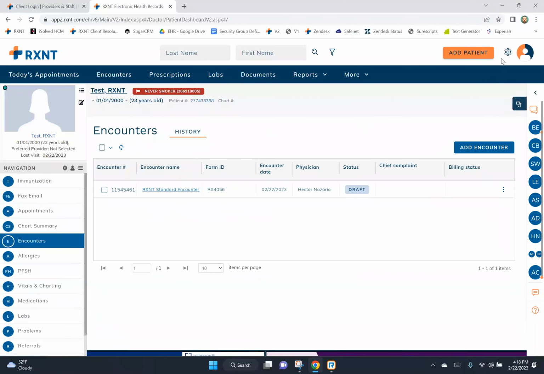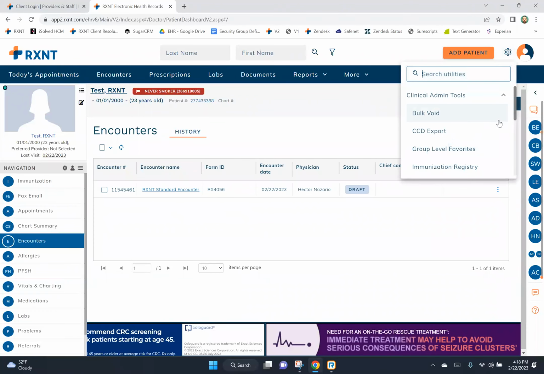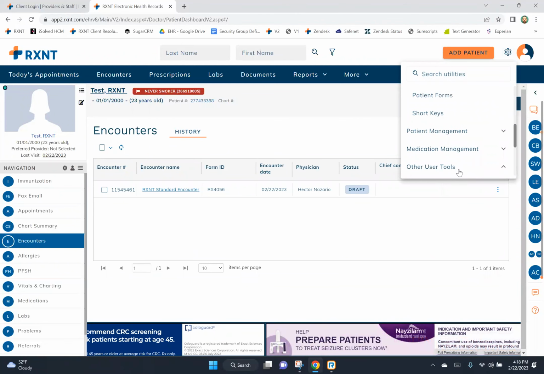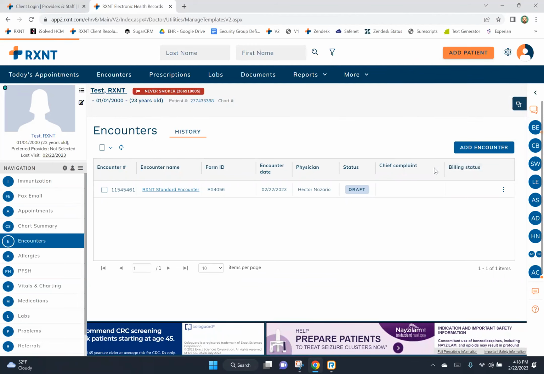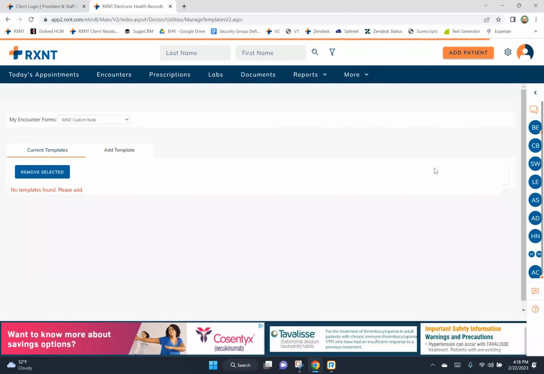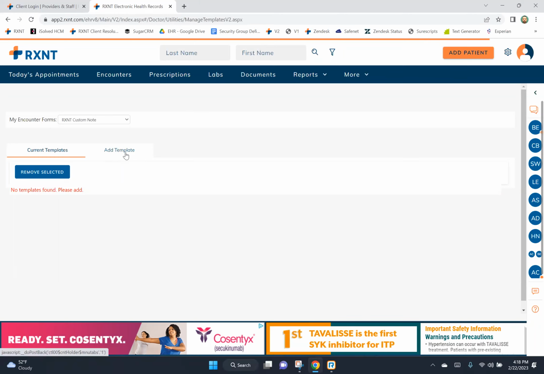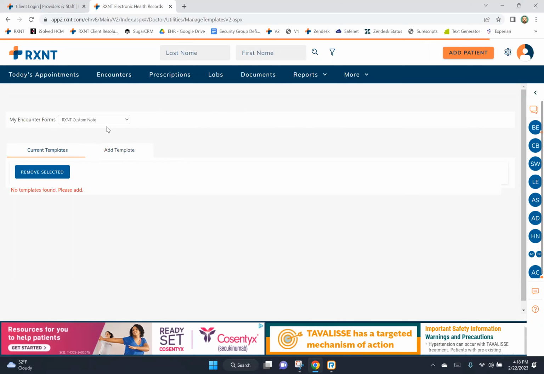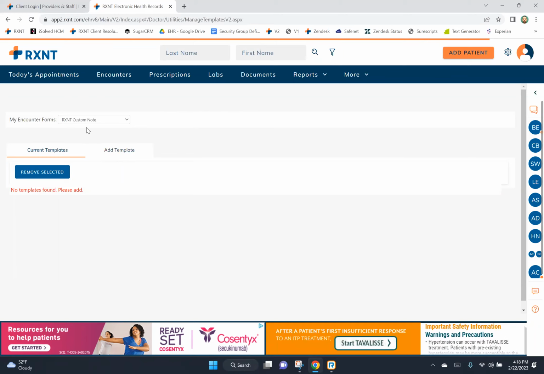On the top right corner, under utilities, all the way to the bottom, we have other tools, and here we have manage macros. Macros you can create under a real or fake patient, or you can come to utilities, other tools, manage macros. If you select add template, this will open up the empty encounter form for you to enter your content and create your macro.